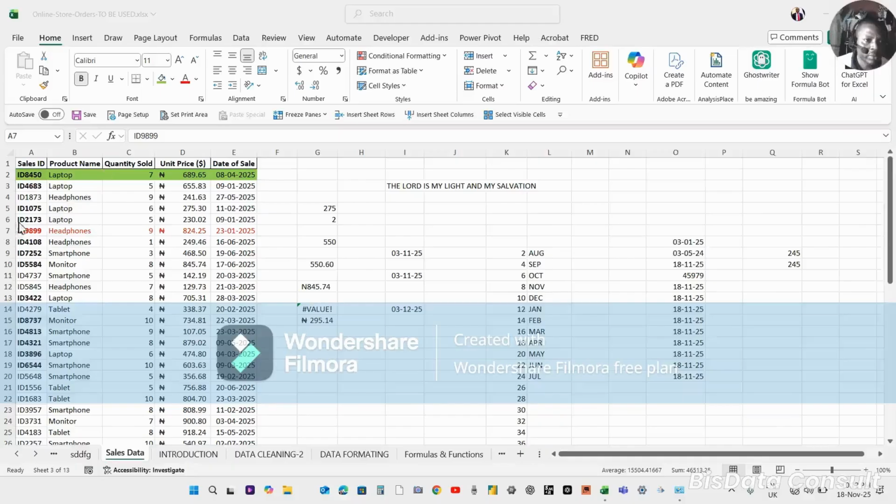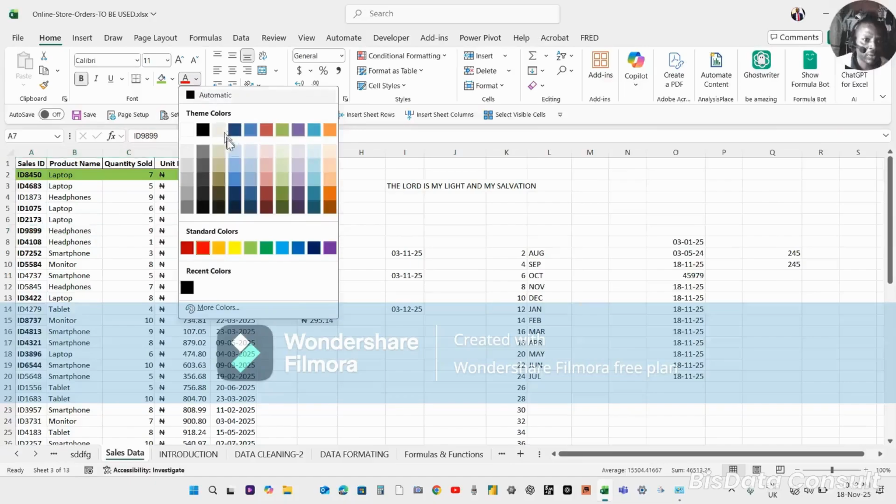Let me take it to another color for instance. I select this, let's say font color. Let me take this color. I want something that is prominent enough. All right, see the same color.